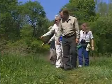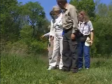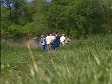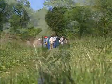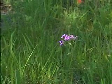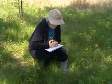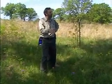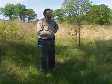Spiderworts are happening. Biologist James Traeger of the Shaw Nature Reserve is leading visitors on a wildflower walk. They're trekking through the reserve's tallgrass prairie, where more than 70 species of wildflowers bloom between May and October. This is the downy phlox or prairie phlox, and this one starts flowering about 2 weeks later. It's kind of just getting going, whereas the woodland one is now in decline, and we'll see some more patches of it as we go along.